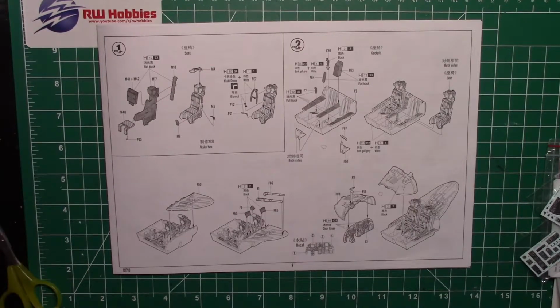Alrighty, welcome back everybody, and we're getting into the cockpit, which is going to be a lot of fun, I think. So I put this off a little bit because, as you know, I wanted to order the Quinta Studio 3D decals for this because you can see quite a lot. The cockpit's big, it's a tandem cockpit, and there's a lot going on in there, and it just looks fabulous. They just recently released it at the time of filming this, and I got my hands on one, which we'll look at in a minute. Now, I did keep wanting to call it Le Quinta, like the motel chain, but it's actually Quinta Studio.